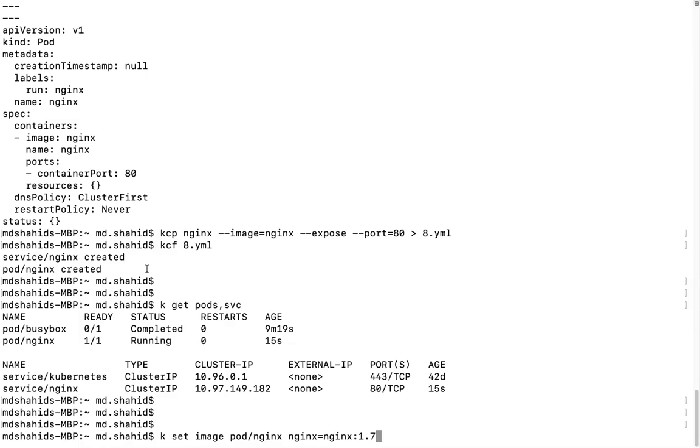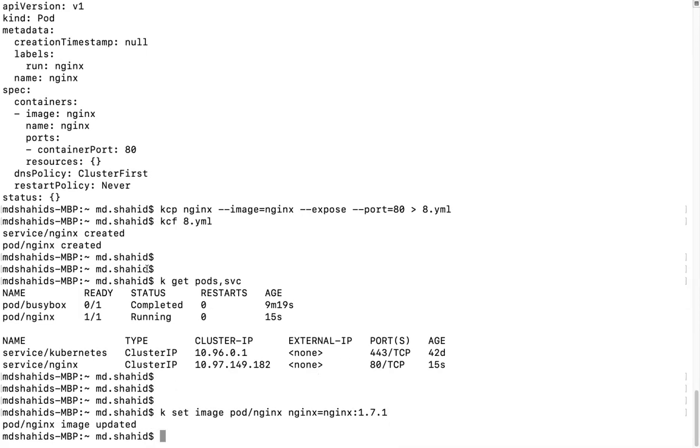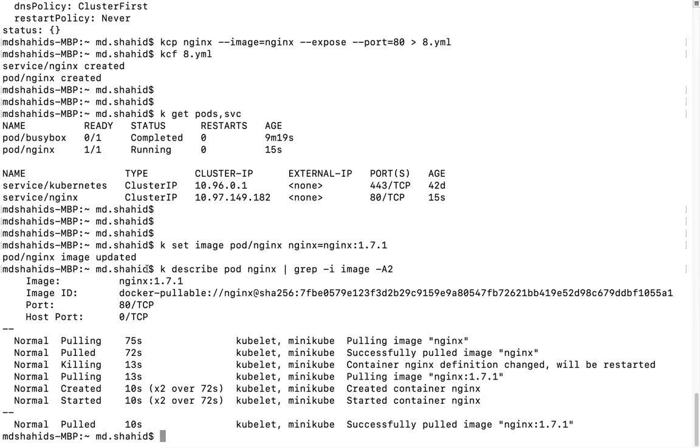So that is 1.7.1. So it has been updated. So let's see that. Describe for nginx, just say grep minus i image, see what is happening. So it has successfully pulled the image here, which is 1.7.1.